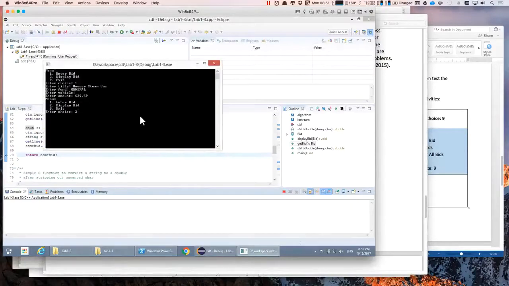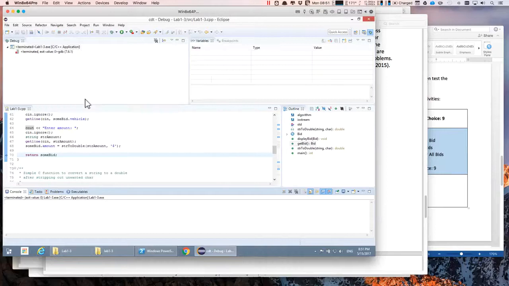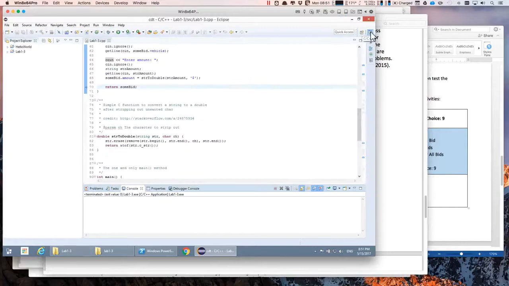Let this guy keep running. I'm going to choose display bid. And since there's no breakpoints or anything like that, it just continues running. And then we exit. And now remember, we're in this debug perspective or view. We can switch back. You can also close this. If you're kind of done with it and you're not going to debug, you can right click, say close, and there's just the one. So that was lab exercise 1 in a nutshell.